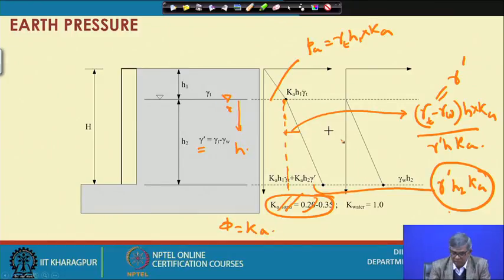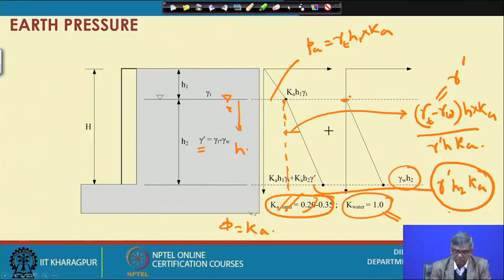Another thing is, because of this soil pressure we have got this diagram, but because of the water there will again be thrust. So, separately you have to draw the water pressure diagram here. From here the water table is 0, so the pressure is 0, and when you go to this level you will get gamma W times H2 as the water pressure. Active earth pressure coefficient for water is 1, whereas for soil it depends on the phi value of the soil.